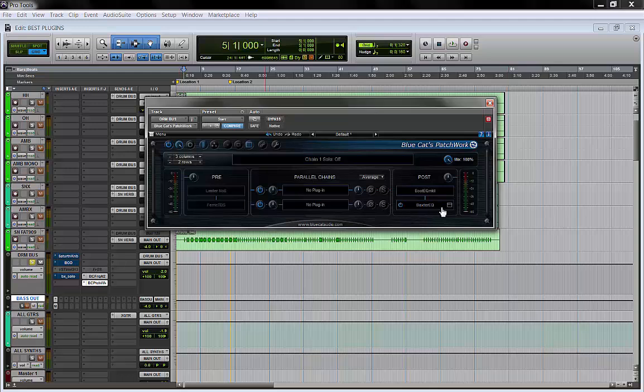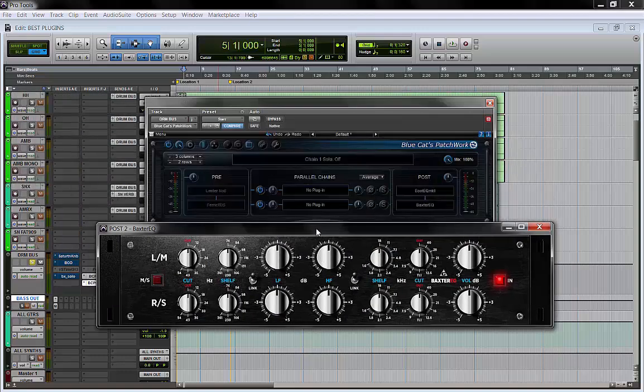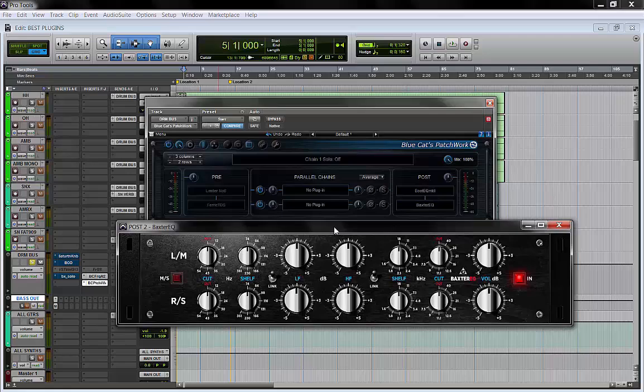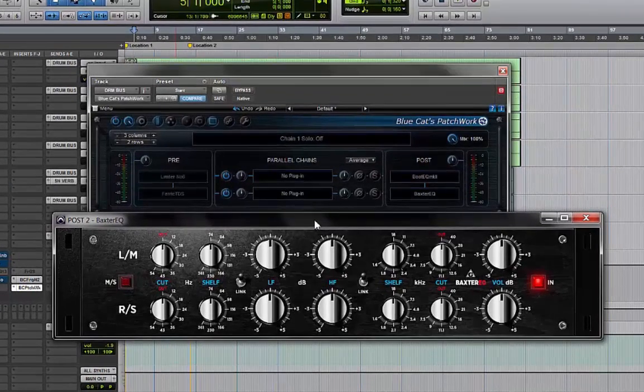Next one is again from Variety of Sound from Bootsy, and it's Baxter EQ. This is technically the free version of the well-known Bax EQ from Dangerous Music. There's not much to say about this. It has an MS feature, meaning you can unlink the channels and EQ the mid and the side differently.